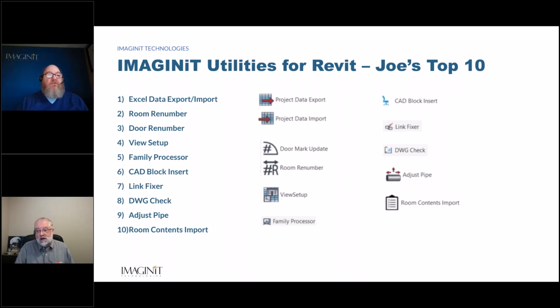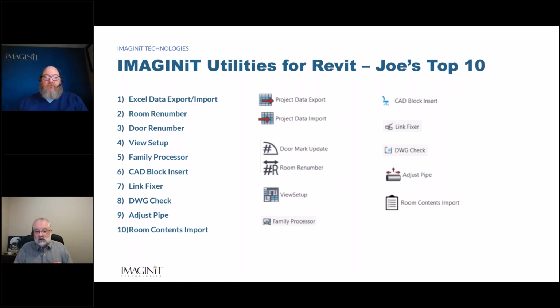Starting with just the idea of project data import-export, the ability to go through and take parameter information from Revit, dump it out to an Excel sheet so you can do some faster, quicker editing in Excel, and then bring the changes back in. Optionally, do some things like bulk create sheets out of that project data import. There's all sorts of interesting tricks that you can go through for that, but I'm big on the data side of Revit. So anything I can do to help gain access to and make easier manipulation of Revit data possible, I'm going to go for that. And so project data import export is there. Now it's technically 2 different buttons, 2 different tools, but I blended it all into one.